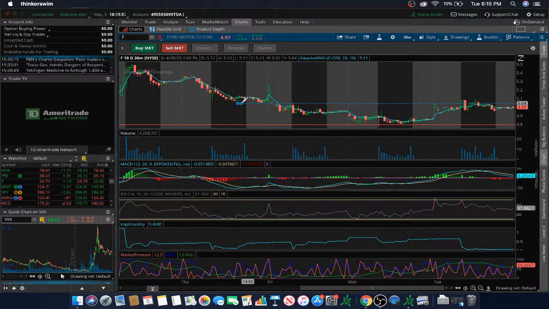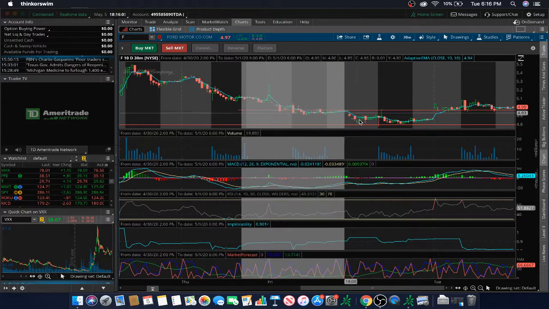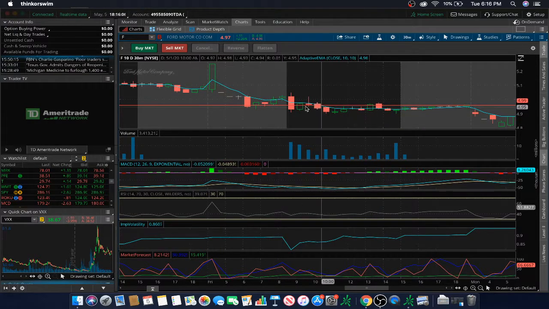And you can see right around the 495 area right here. You can see that it had trouble trying to get up above that 495 area, which is this red line right here. It crossed below that. It also crossed below the EMA line, which is the blue line that you guys see right there. So that signifies a bearish trend. You guys can see that's exactly what happened.